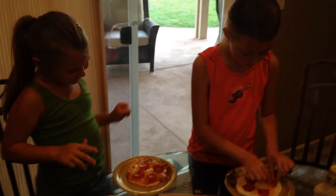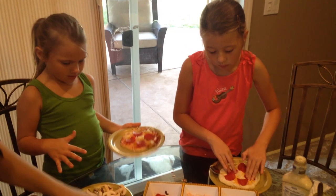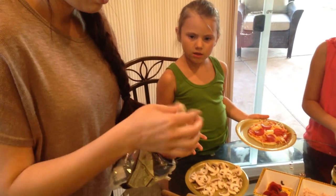All right. Okay, well, we have more dough to make. I was going to use a rolling pin to roll it out, but then I realized that didn't really work very well. Is this an air bubble in our dough? So I'm kind of going to do it with my hands. I washed my hands before this, so nobody's going to get sick. It should be okay.